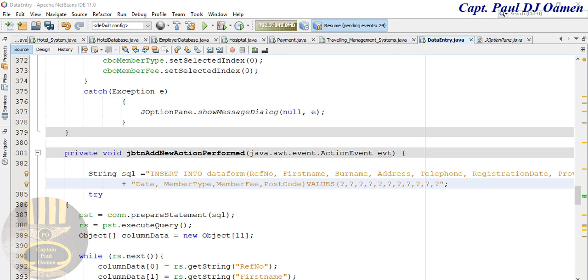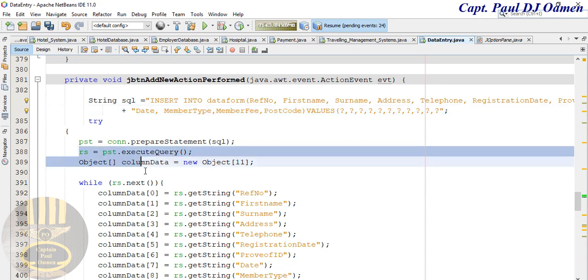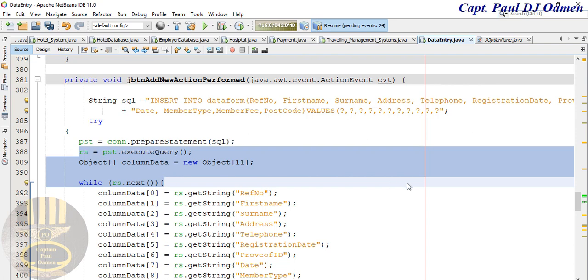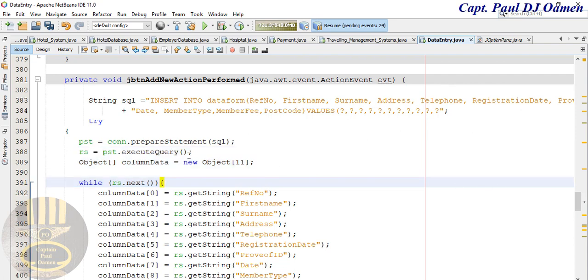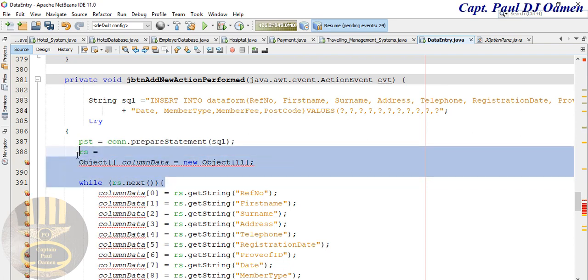Now let's come straight to our try catch here. For the try catch, I want this to do as follows. I'm going to get rid of all of this here up to there. Yeah, get rid of it. I might as well get the execute out. Cut that off. Get rid of all of these. We don't need that.